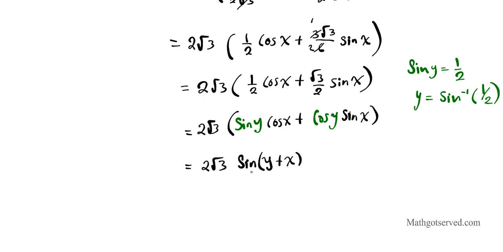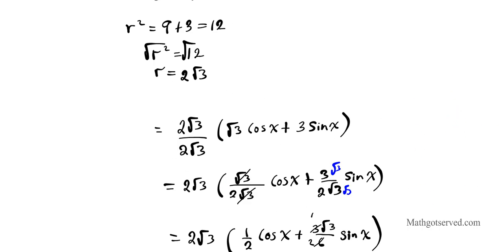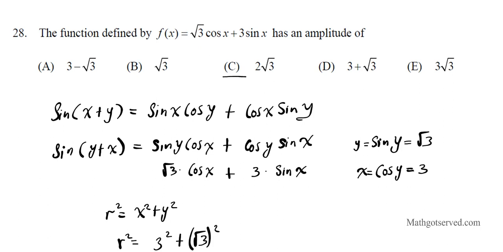But think about it, what is the maximum output for a sine function? The maximum of sine is 1 and the minimum is -1, right? So what does that mean? If you multiply the maximum by 2 root 3, it's going to be 2 root 3, and the minimum is going to be -2 root 3, all right? So what does that tell me? That tells me that the amplitude is simply 2 root 3, because sine is always between 1 and -1, and this just makes it higher or lower, all right? So there goes your amplitude, 2 root 3. So our answer is going to be option C.